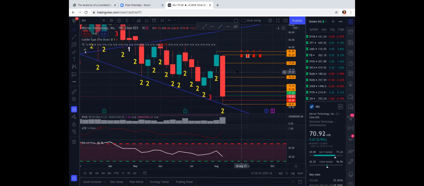And the longer something consolidates, you guys, the bigger the breakout is going to be. So always remember that. Some people hate consolidations. I hate consolidations if I'm in a trade, because that's just eating away at my contract. It's just theta decay. I'm losing money just from holding, and it's not making too much of a move. However, if you were able to get into a trade once something is breaking out of a consolidation, and it's been consolidating for a long time, the bigger that move is going to be.